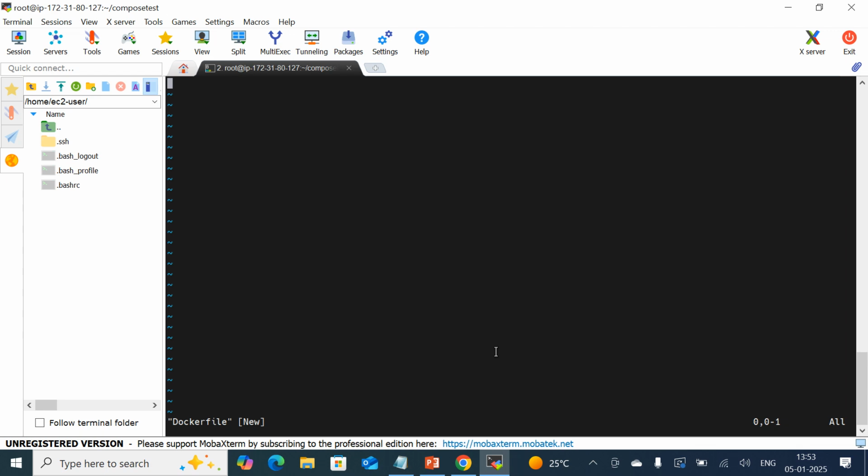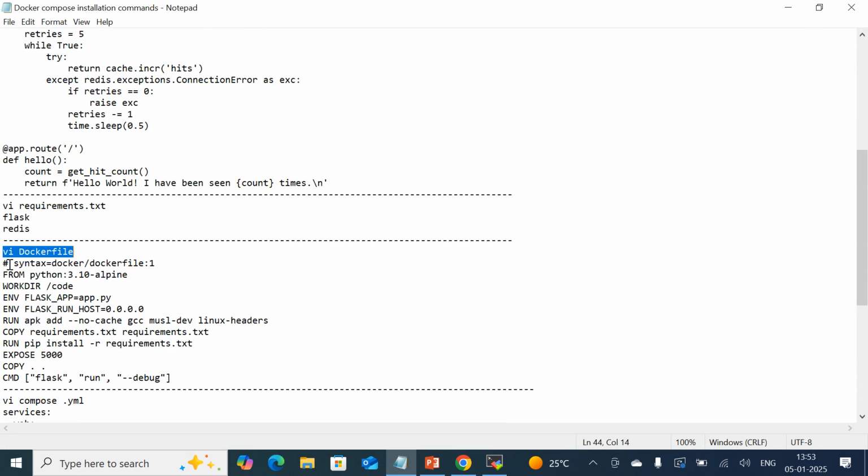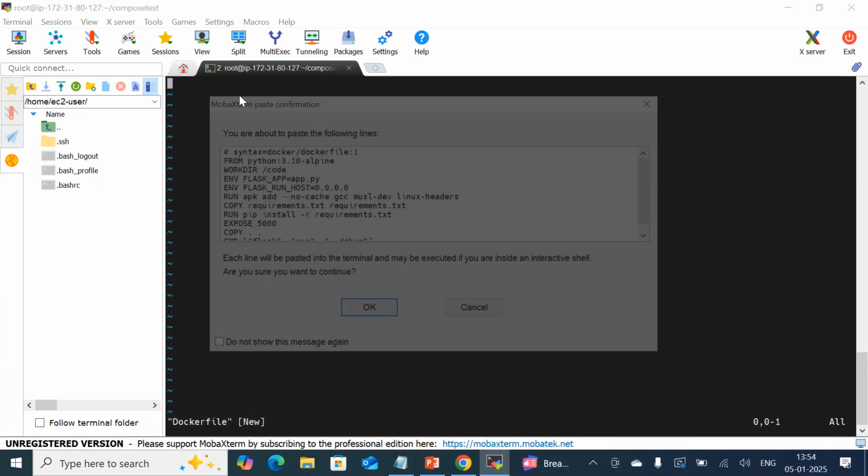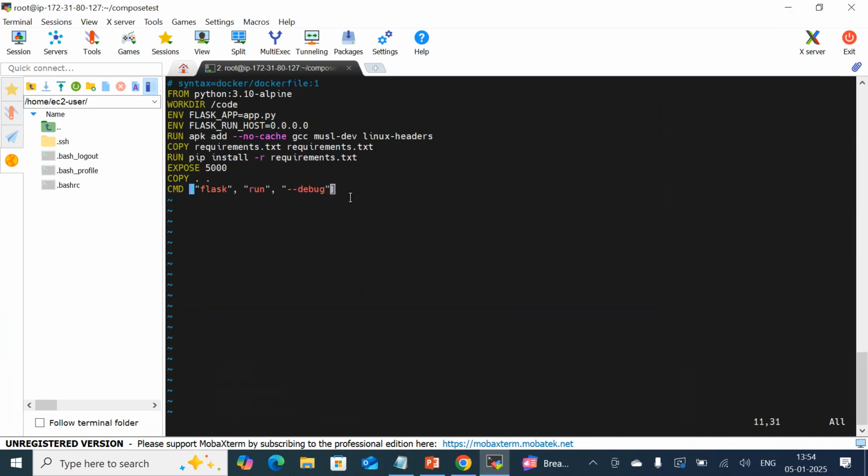Whatever I have mentioned in the Dockerfile, using the same components, it is going to create the image. Once the image has been successfully created, based on that image, I am going to create the containers. Okay. Here, what is the content? Just copy the content here, paste. Okay. Here if you observe, the first line has been commented. Commented means it is not going to execute. Here the FROM line says which base image we are going to use.